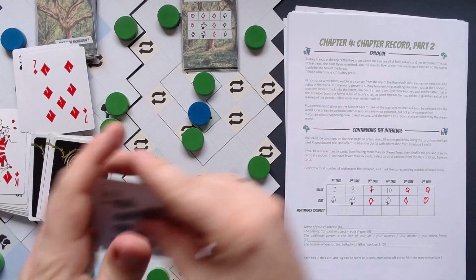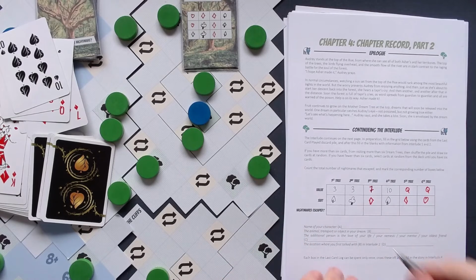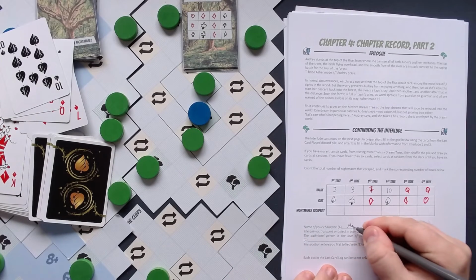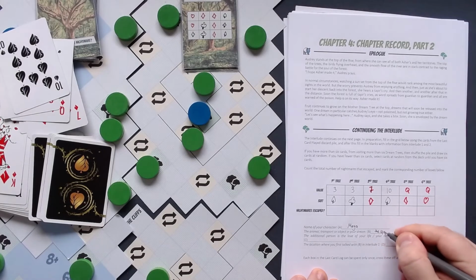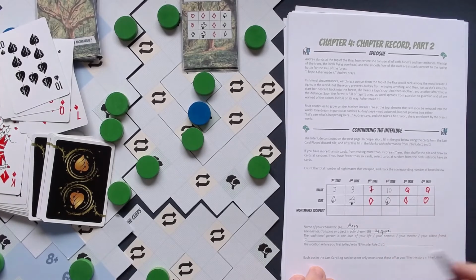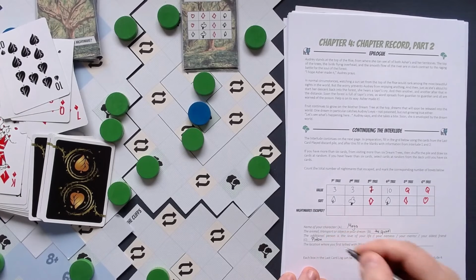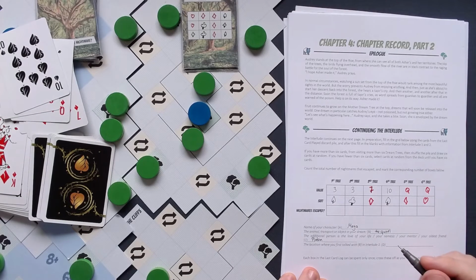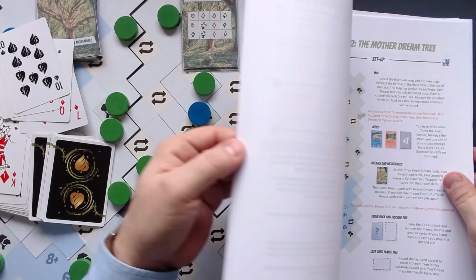All right, so we did everything here. Nightmares didn't escape. The name of our character is Maya. The animal is the squirrel. And the additional person is our mentor, Plato, but I call him Platon because I had to do that because of 6 letters. The location where you first talked with B in Interlude 1, I don't know. In Interlude 1, okay, we will have to take a look at that, right?